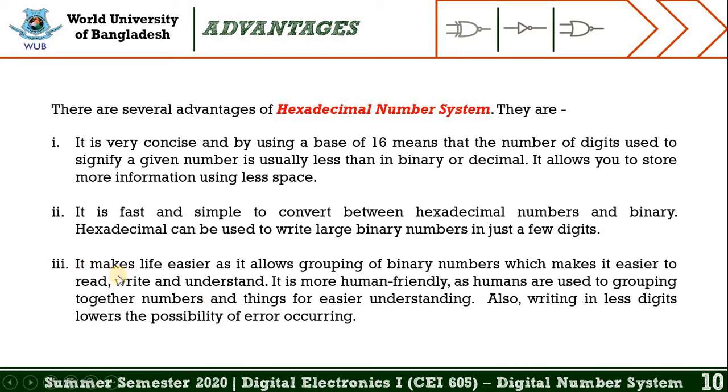Next one, it makes life easier as it allows grouping of binary numbers, which makes it easier to read, write and understand. It is more human friendly as humans are used to grouping together numbers and things for easier understanding. Also, writing in fewer digits lowers the possibility of error occurring. So let's move into the next slide.